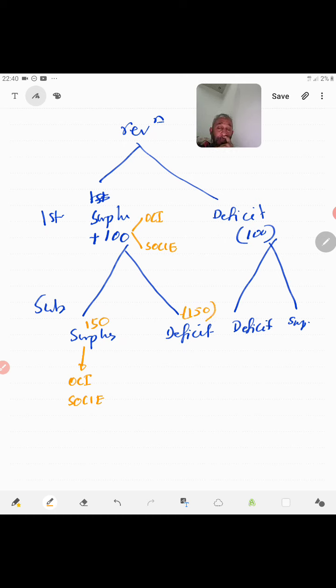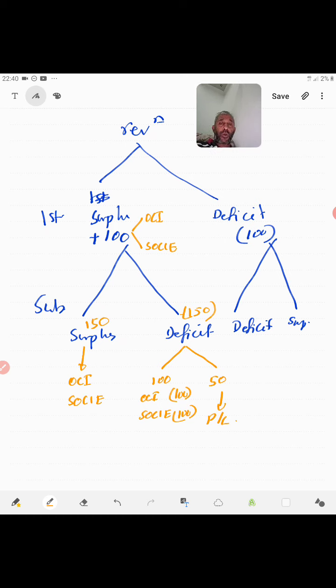Then what you do is you have to see the previous revaluation. In the previous revaluation, we have a surplus of 100. So what we then do is that 100 we will write off in other comprehensive income and statement of changes in equity. So I will set it off in both places. The balance 50, I will take to the profit and loss account. That's when the first-time revaluation is a surplus and the subsequent one is a deficit.